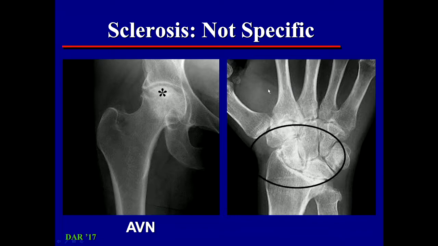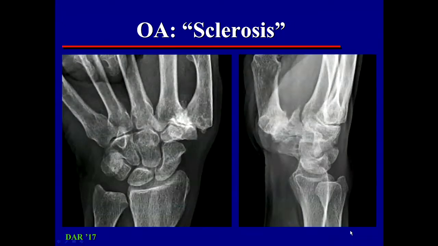Here's a patient where all the bones look very white, but in this case, we have very uniform joint space narrowing and erosions. This is not sclerosis. This is a patient with an inflammatory arthritis and psoriasis. Even in patients with osteoarthritis, when you say there's sclerosis, you're usually going to be wrong. It's not whiter bone, it's more bone.